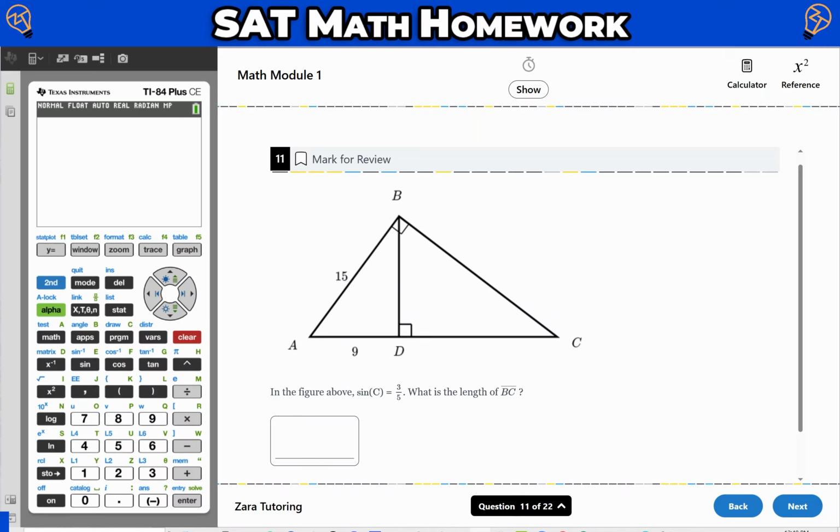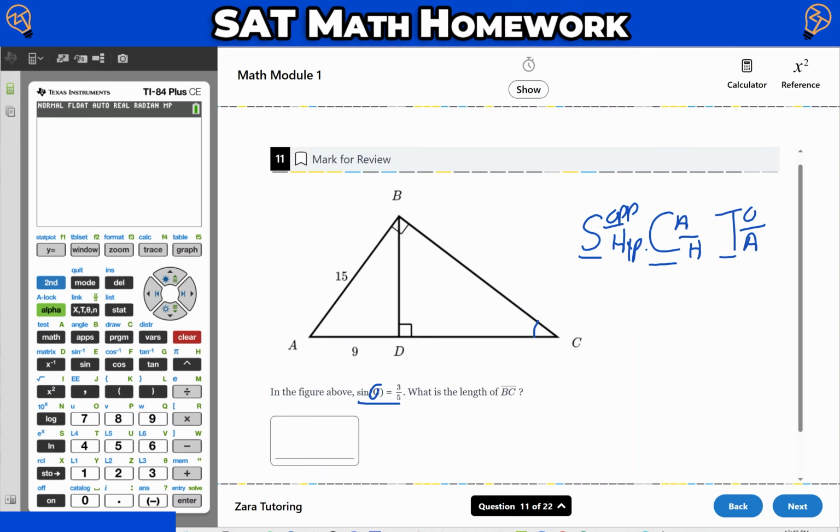When you have a triangle within a triangle, they end up being similar figures. And when they're similar, we know that the corresponding sides are going to be proportional. So the significance of this is we're going to label from angle C right here, that sine, which, if we look at SOHCAHTOA, involves the ratio of the sides for sine, cosine, and tangent. For sine, we know it's opposite over hypotenuse.